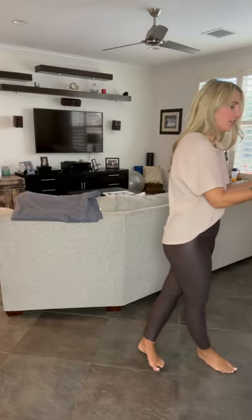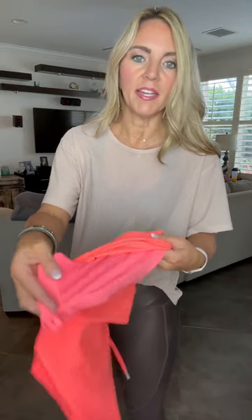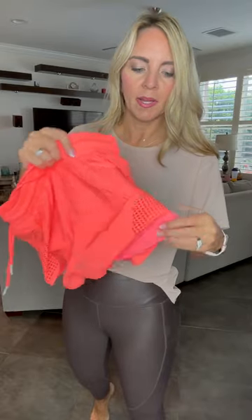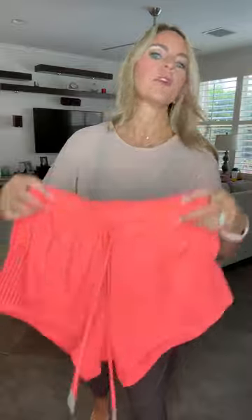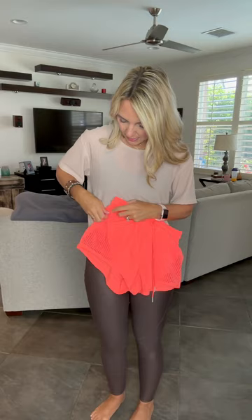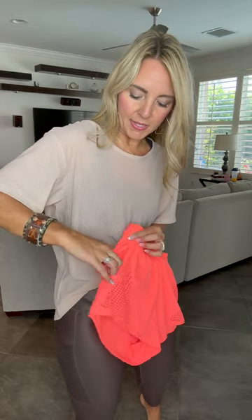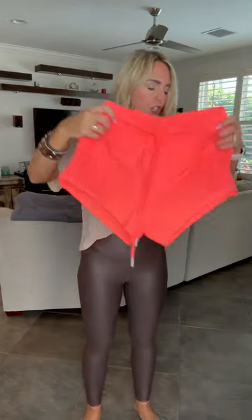Let's start with the shorts. These are our Charger Shorts — they have a little bit of perforation mesh on the sides. These are a shorter style short, but they have spandex shorts underneath them so they are really comfortable — great for lounging, running, or walking. They do not have pockets in the back, but they have a zipper pocket on the side where you can stick a key or an inhaler.